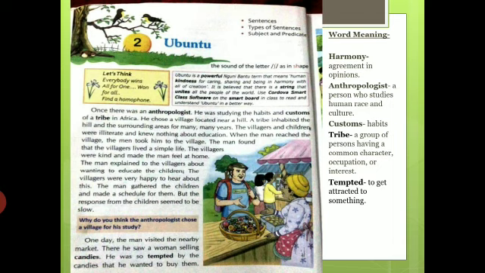Now, when the man reached the village, a few men took him there. When he reached, he found himself very comfortable. The villagers, those who lived at that place, were very good and very peaceful, and they made him feel very comfortable. So he felt at home, like he was living in his own home.